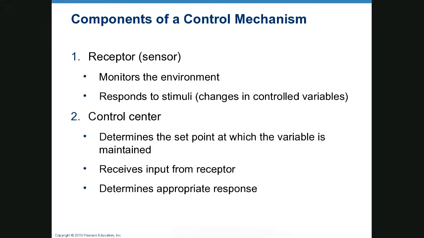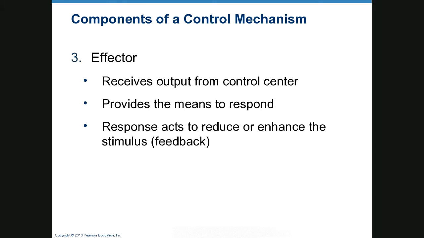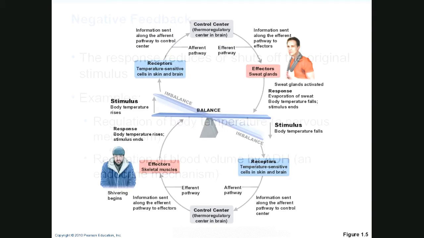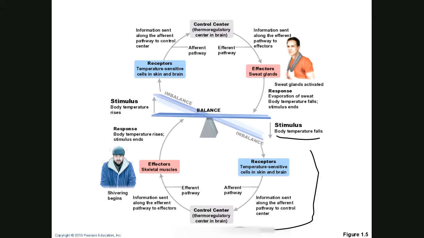Okay, now in a control mechanism, you have to have a receptor that picks up what's going on in the environment. The control system determines what you're going to do about it, and then the effector that actually does the work responds. So in a negative feedback system, such as body temperature, if you're too cold, the skin sensors pick that up. That signal goes to the hypothalamus of the brain. It says, oh, gee, it's cold down here, which then goes to your skeletal muscles. They shiver and you warm up.